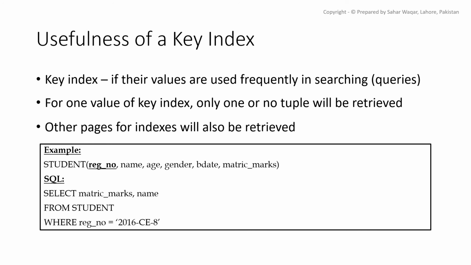In the worst case scenario, all of our relations are on disk and the user searches by key index. Then only one page will be brought into the main memory, because if the user is searching by key, then only one or no tuple will be the result. Actually, the index file will also be brought into the RAM to get the location of that tuple, and from that, the particular page containing that tuple will be loaded into RAM.